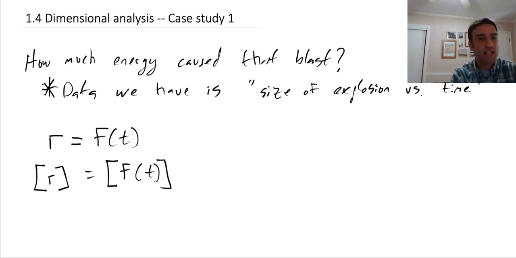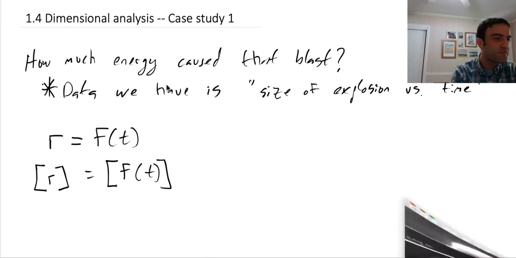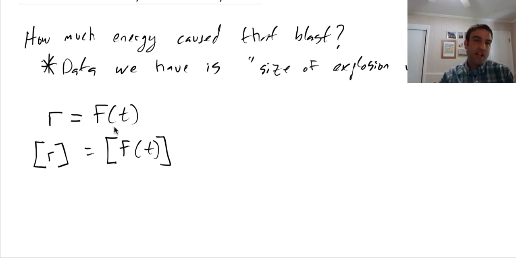And again, just to emphasize, when I say radius of the explosion, I'm basically pretending, order of magnitude estimating, that this explosion is close to a sphere. As you can see, especially at later and later times, it's definitely not a sphere, but as a rough order of magnitude estimate, we're going to pretend it's a sphere which has a particular radius defining it. Okay. Now, so far, this is not very helpful, right? I guess we know that both radius and, because it appears in this expression, whatever this function is, have to have dimensions of length. That's how we're choosing to define the size of the blast in terms of just a length. But we don't know very much else.